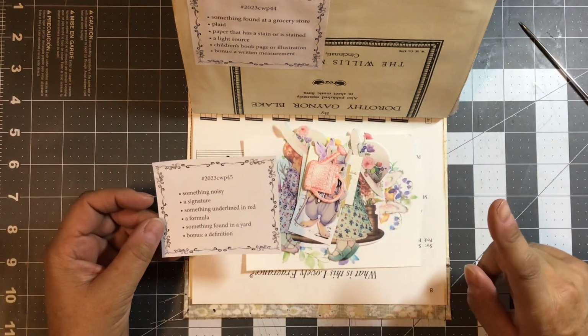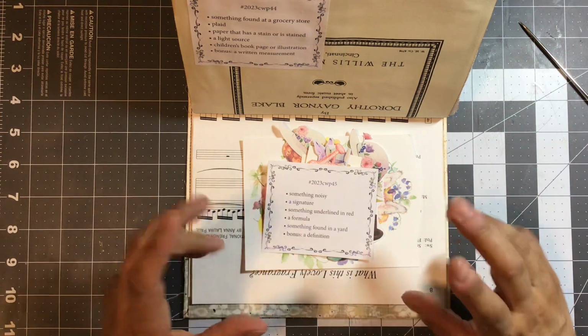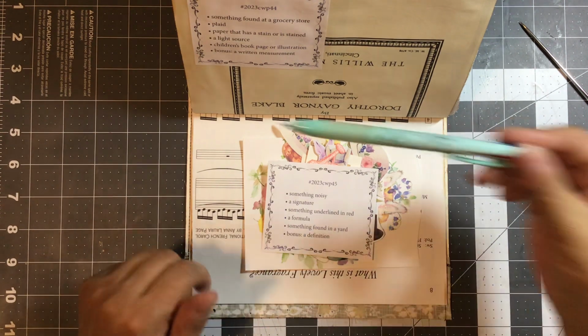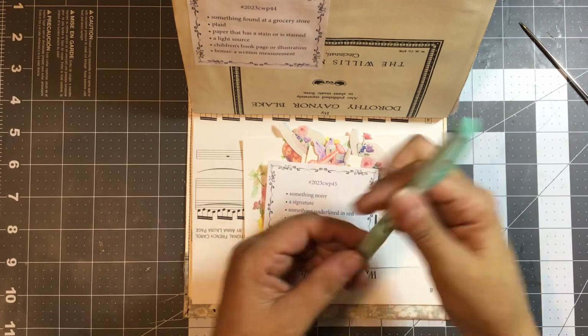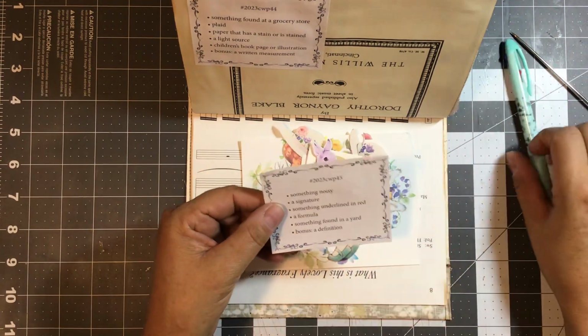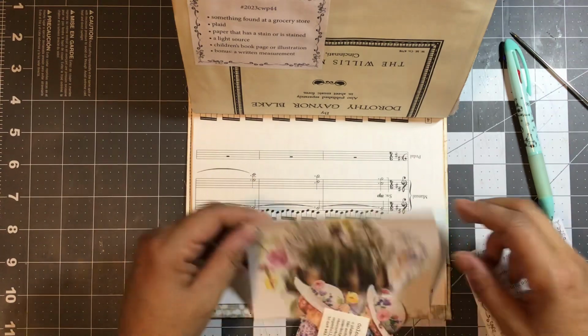Now, I already know that I forgot something in red, and I think what I was thinking was using like a red marker or something. And I'm looking, all I have close by is my multicolored pen, and I've got a red color. So I'll just underline something, make sure that's working, and it is. So I'll use this for that. Okay, let's run through these prompts, and then we'll get started.